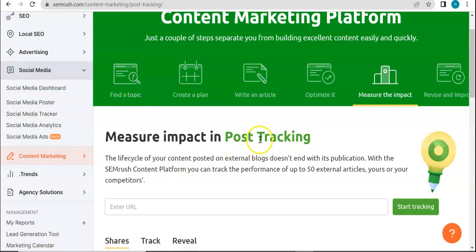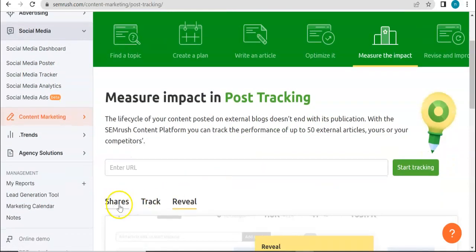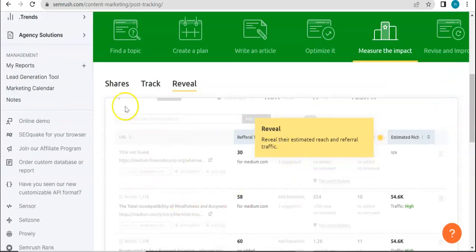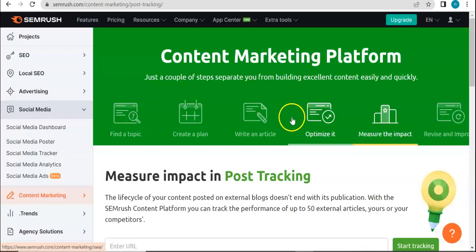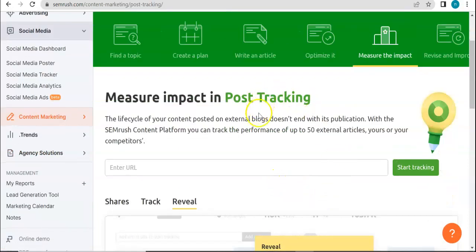This is the follow through of that, so that after posting it, you would of course want to track it. So you have shares, track, and reveal. These are some metrics that are under the post tracking, and we'll discuss that more later on in the following videos that we'll be doing.